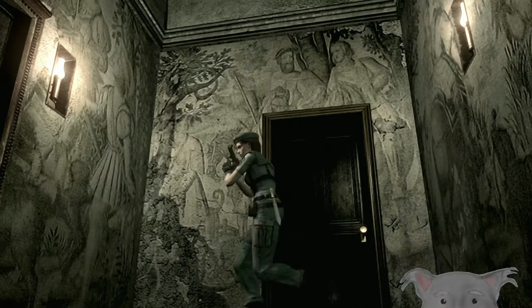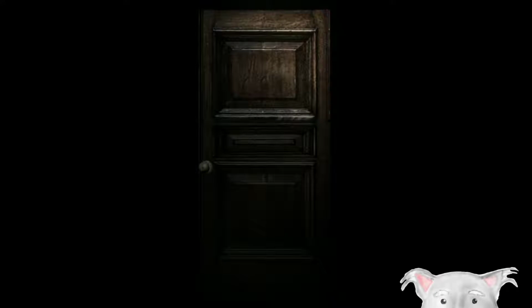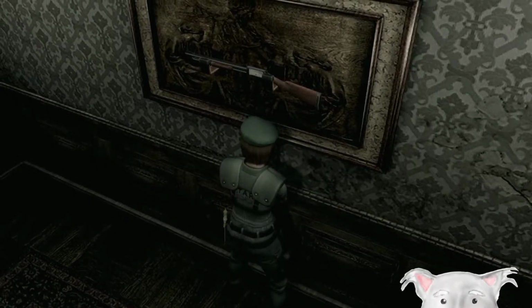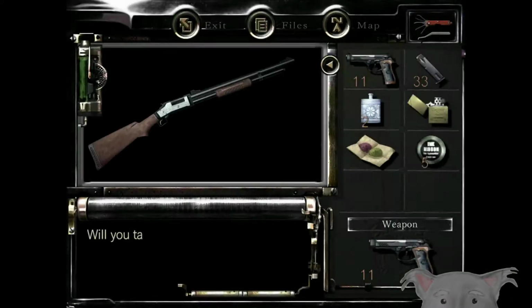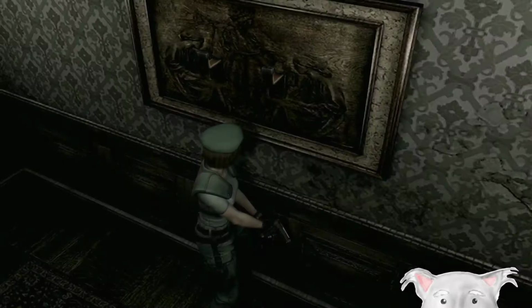Alright. Let's get to that shotgun. Nice motifs, though. But I want that in my place? No. A little too creepy for my tastes. Hoppa, hoppa, hoppa, hoppa. Good old problem solver here. Will you take shotgun? I mean, the shotgun. Oh, thank God, it's the, you know.